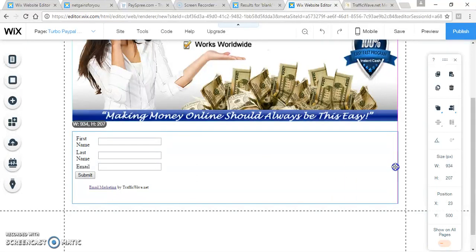And I know it doesn't look very nice, but the reason I'm leaving it like this is because when they fill out their first, last name and email, this same box will have a letter attached into it after they've done that, which will prompt whoever filled this out to go check their email and verify that they clicked on this. Okay?